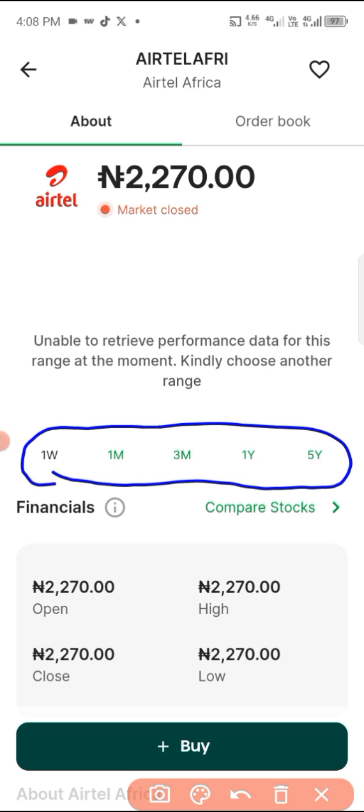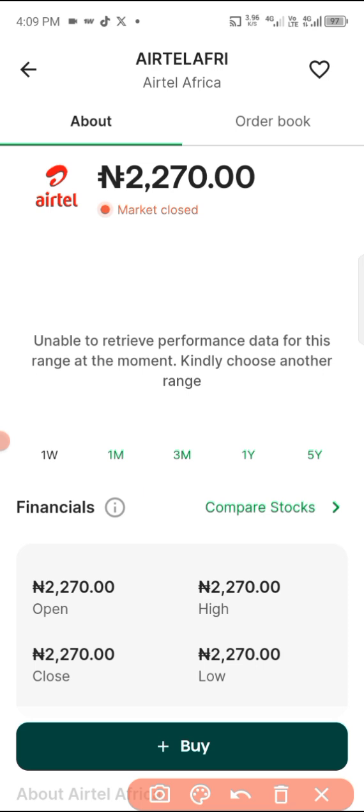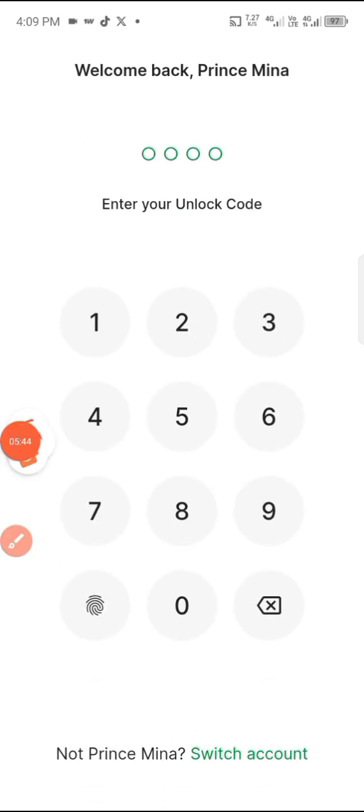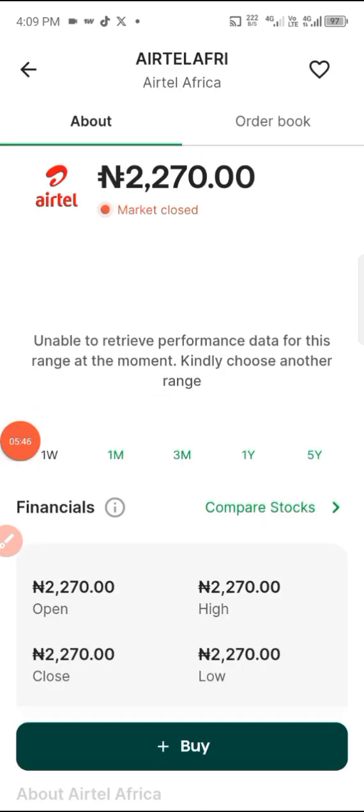You don't just buy a particular stock when the stock is at a very high price. You have to buy a particular stock when you know that the price of this stock has already dropped. That is one of the things that a lot of people who venture into the stock market don't understand. You buy a particular stock when the price is very low. And how do you do that? You come down to this point, you click on this point.